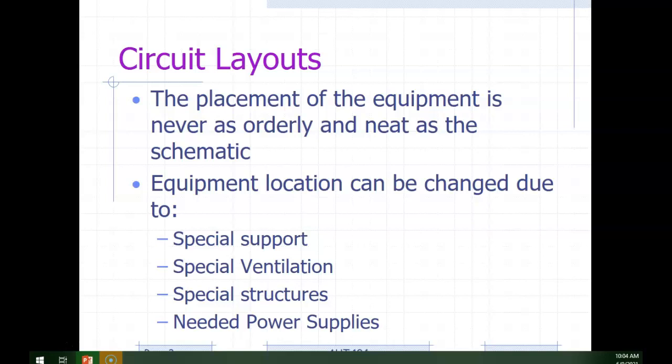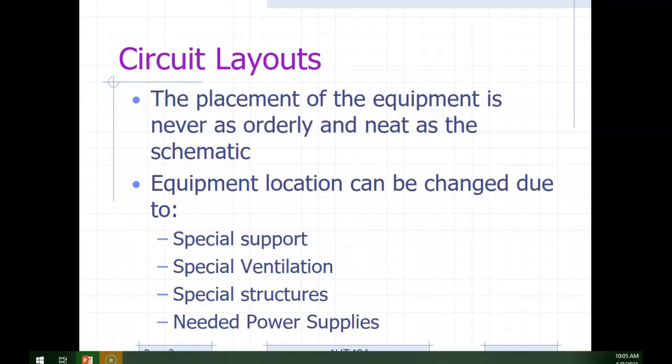Whenever you're drawing up schematics for a house, is the panel right next to where your plugs are or where your light switches are? No, it's generally either in the garage or tucked behind some place where nobody can get to it, right? So it's never really that neat and orderly. It's something you end up having to deal with as things go on.